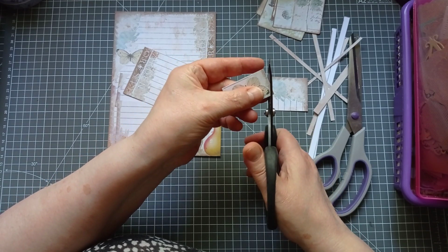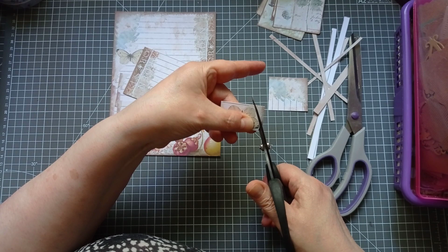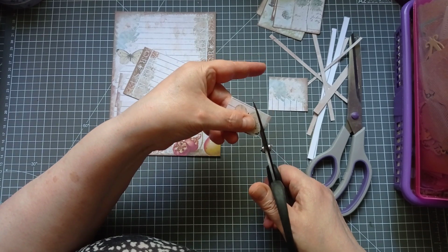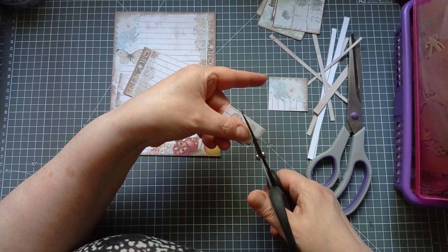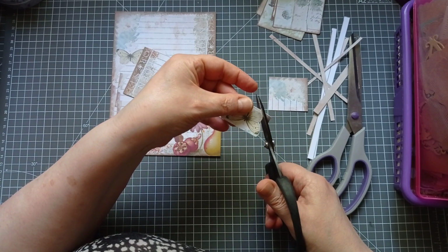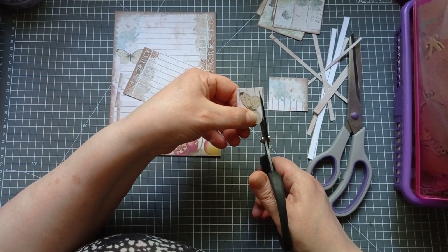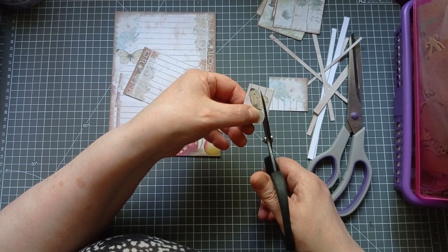So, yeah, I think, do you know, when you've got a lot of stuff and you've been looking at a lot of stuff, you can just get a little bit overwhelmed, can't you? And think, oh, what am I going to do? And that's how I'm feeling. So, by just grabbing one box, that was some really slow fussy cutting, weren't it? I've just grabbed that one box of autumn stuff, and I've grabbed all my brown stuff and not used any. But if you've watched me for a while, you'll notice I do that quite often.